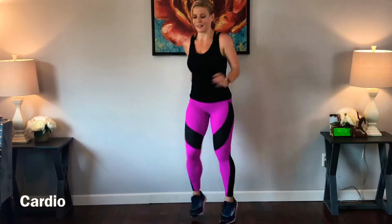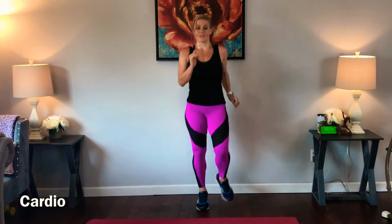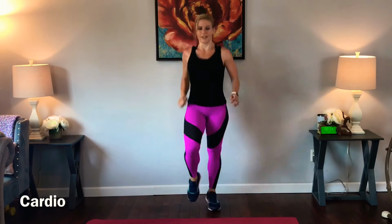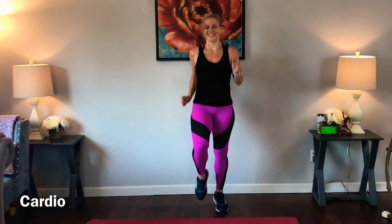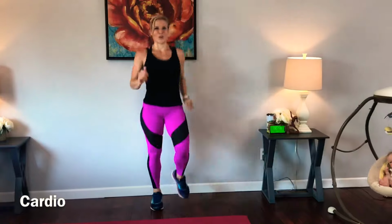Cardio. Whew. Okay, we're going to have a rotating squat step next. Alternating sides. We've got baby cuties.